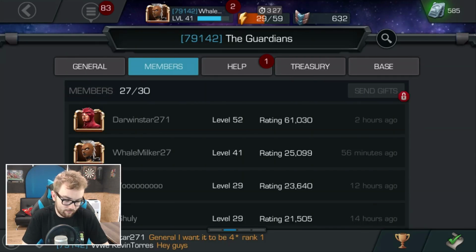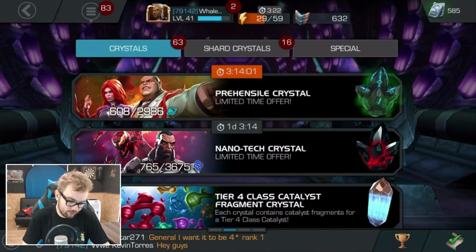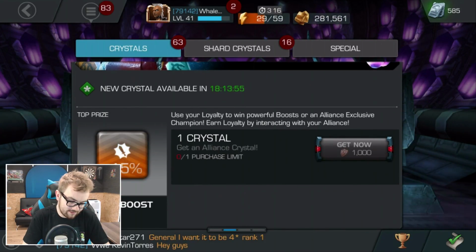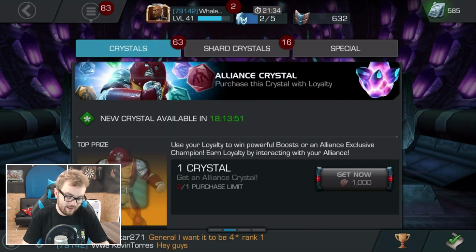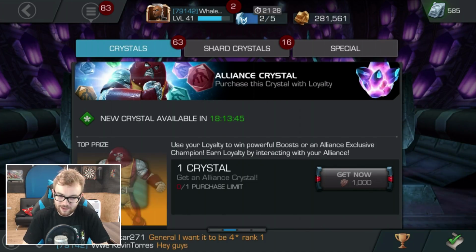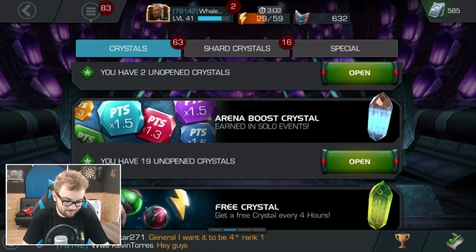And also, once you're in an alliance, you can start getting a daily alliance crystal via loyalty, which is found down at the bottom, and this gives you a load of boosts, which can be very useful to store for some of the end game stuff, and also a chance at a 3-star or 4-star Unstoppable Colossus. He's maybe not the best champion, but quite good to add to your roster. So it's a good idea to purchase those on a daily basis.